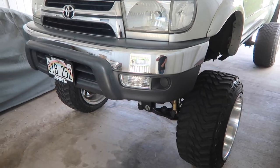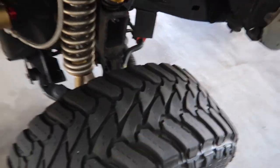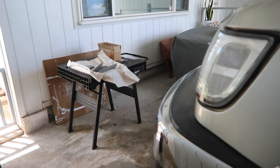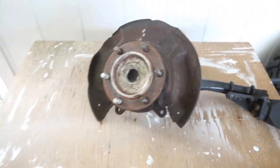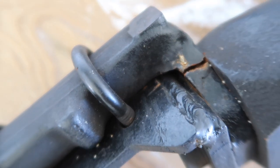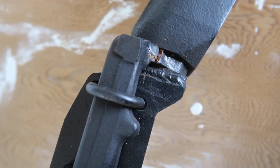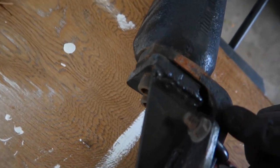So first step is take off the wheels, and we're gonna pull off this whole spindle so it can get on the table for prepping. So we'll be right back. So it's out. Here's a little more close up of the crack. So pretty much the welds on the bracket held up, but it's just this crack on the actual spindle itself that reappeared. The bracket seems to be holding up really well though. No cracking or splitting whatsoever.